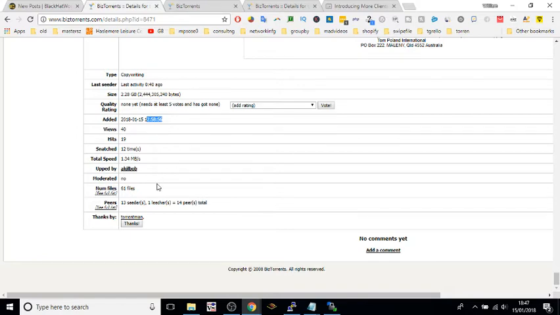After that point, it says here that 13 other people also downloaded the torrent. So he uploads the 2 GBs, you take the 2 GBs off him, and then you get to send that 2 GBs to all the other 13 people.